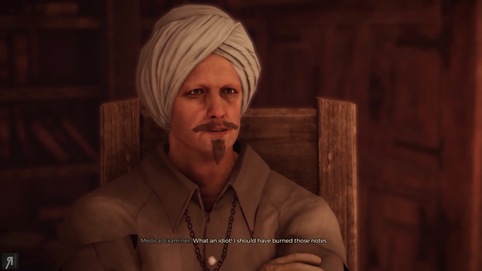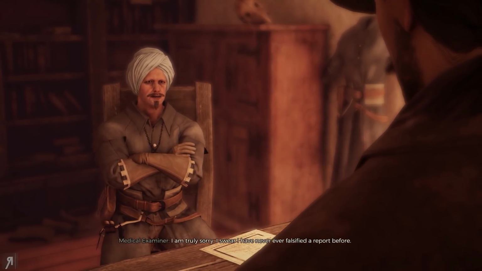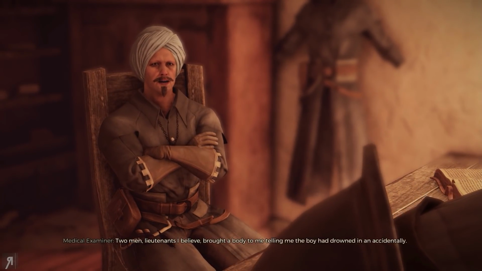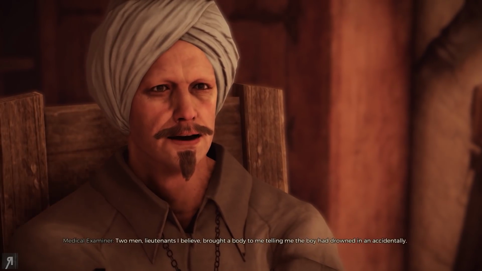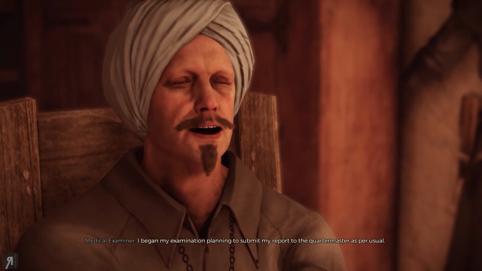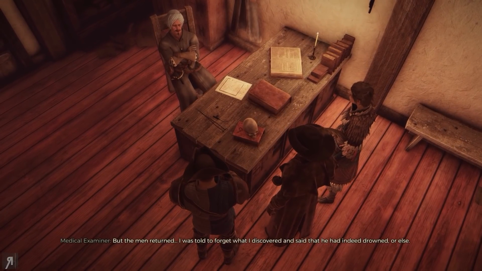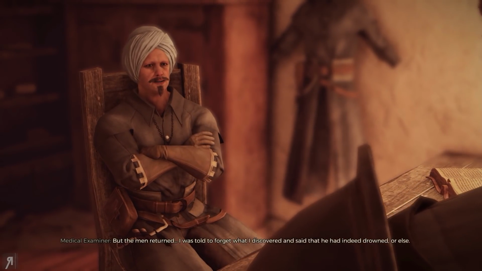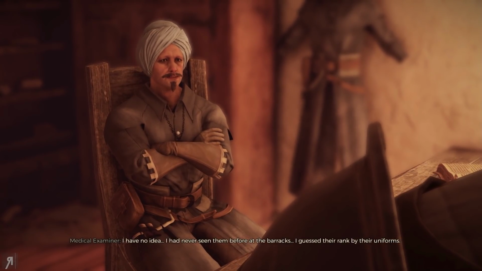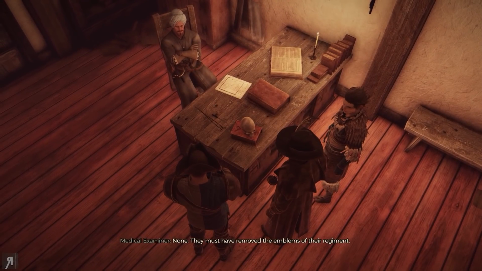What an idiot. I should have burned those notes. I am truly sorry. I swear I have never, ever falsified a report before. But I was given no choice in the matter. How's that? What are you talking about? Two men, lieutenants I believe, brought a body to me telling me the boy had drowned in an accident. I saw immediately this was a lie, but I did not push the matter. I began my examination, planning to submit my report to the quartermaster as per usual. But the men returned. I was told to forget what I'd discovered and say that he had indeed drowned, or else. Who were they? I have no idea. I had never seen them before at the barracks. I guessed their rank by their uniforms. What colours were they sporting? None. They must have removed the emblems of their regiment.